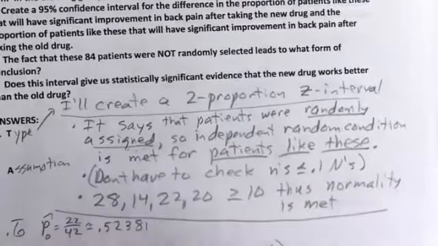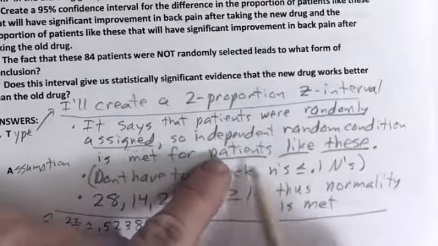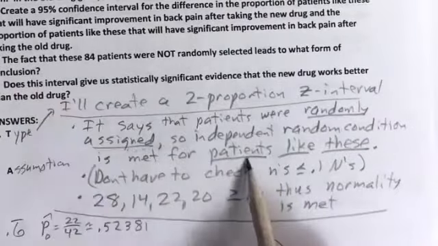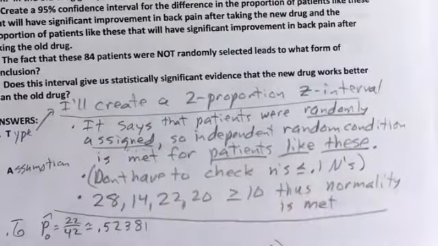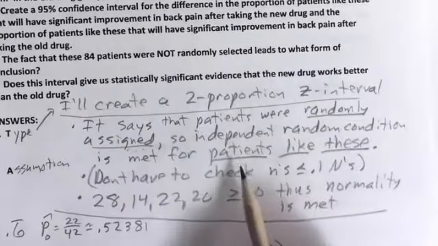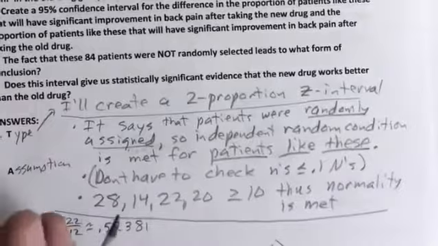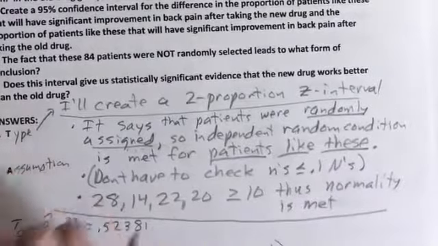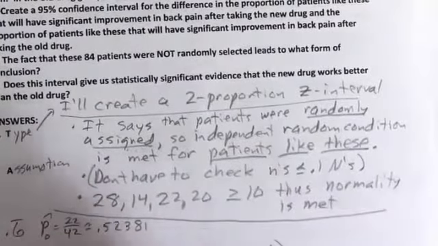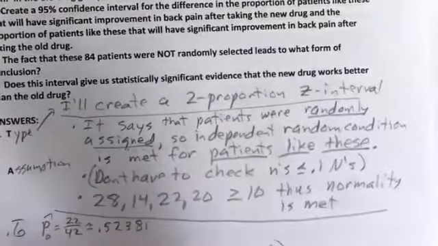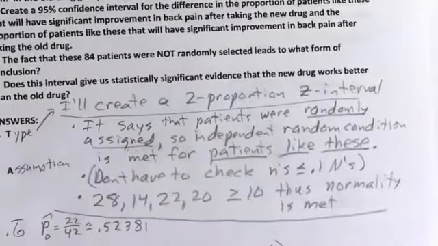The only patients we can generalize about are patients that we have reason to believe are patients like these because they were not randomly selected. If they were randomly selected from a larger population, we could infer or generalize about that whole population. And so this is the way we're going to take care of that. Typically, in medical experiments, the reason that they can't randomly select is it can be unethical to try to force medical experiments on people. So you have to take volunteers.